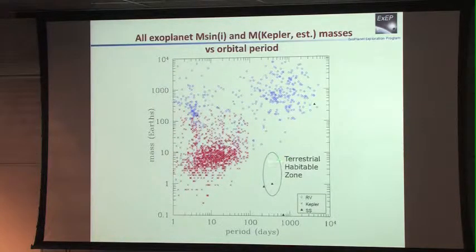Up to 10 times the mass of the Earth, or 2 times the radius, and a little bit below to capture Mars at one end, and then the inner and outer edges of the habitable zone. Outside of that zone, you can't have liquid water on the ground. So this is where all of this data is going, and we spend a lot of effort trying to extrapolate into this region.